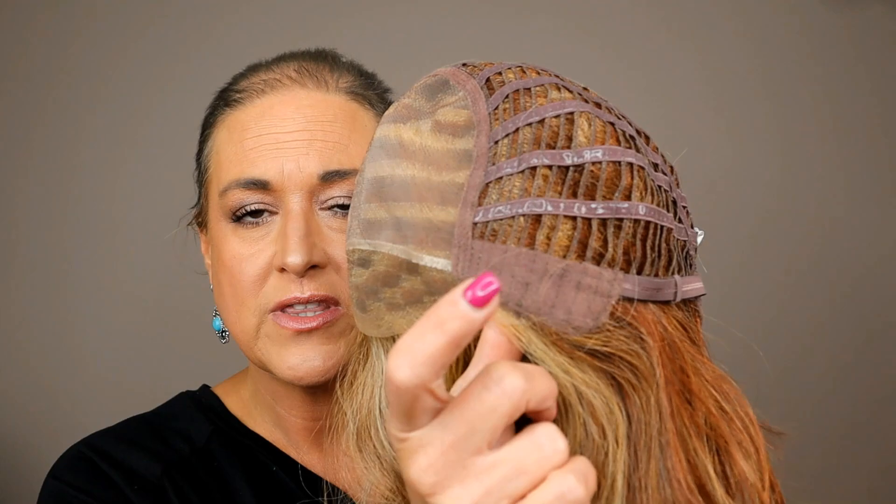We've got ear tabs with velvet and bendable stays, an extended nape, and Velcro adjusters so you can adjust the size of the cap to fit better depending on your head. Raquel Welch wigs fit very true to average and have really good stretch. I have a 22-inch circumference and they fit me really securely — I can cinch them in just a little bit. I do get a little bit of extra cap up top because I have a very petite over-the-top measurement, but it doesn't inhibit me. It's what I would consider moderate density — on the high end of moderate.